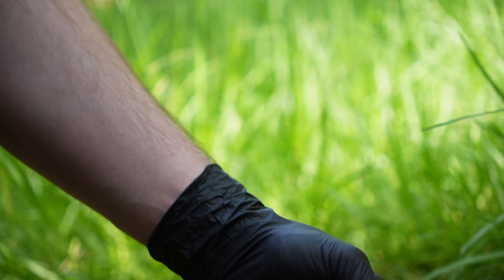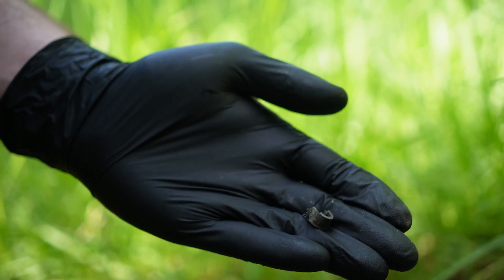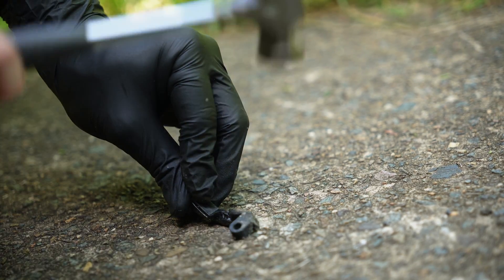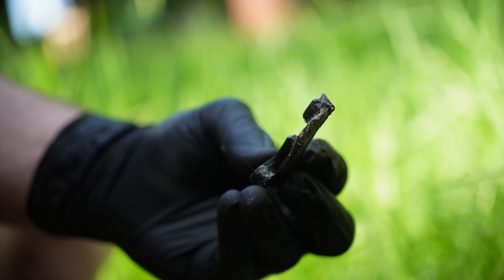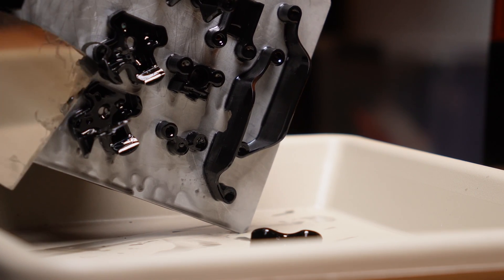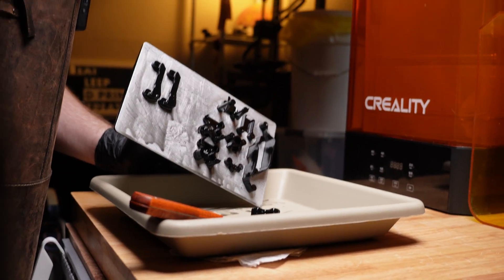Where I'm a bit hung up on this resin is that despite a really long wash cycle and more than double the normal cure time, it still feels a little tacky. It feels like a massive health and safety risk. I don't think I can recommend this resin for drone bits. It's a really impressive material, that's for sure — but this one's not for the faint of heart. And it looks like you can't even buy this stuff anymore directly from DW anyway — looks like there's a couple of shops stocking it, but as far as I can tell, this stuff is discontinued.